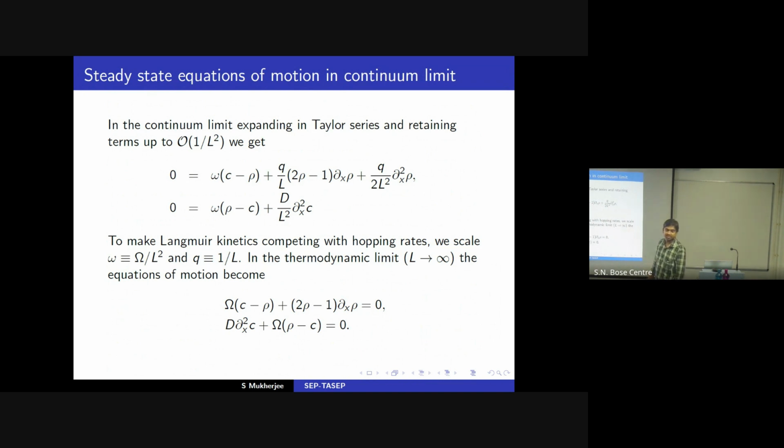Yes, I understand. Your motivation for the scaling was to make these rates competing. Yeah. When D is already 0, everything is fine. But we are not dealing with only the extreme case. We need to perform the similar analysis for intermediate values of D. For the extreme, we do not need to scale this because we don't have D, and we simply have the equation of motion of rho. So we have to deal with the intermediate values of D. That is why I need to scale it, to make the hopping rates compete with the particle attachment rates. Okay.